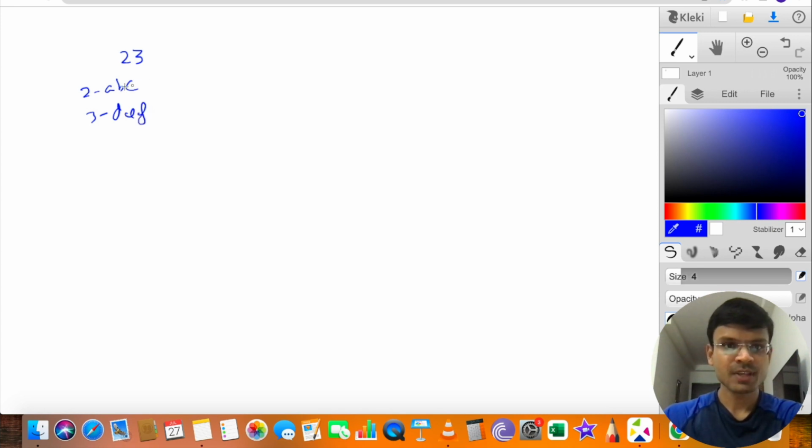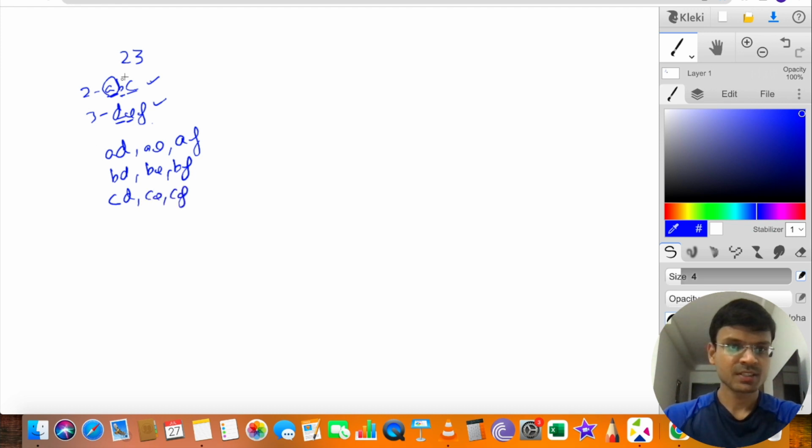Right. So what we have to do is we have to take one character from each of these strings. So suppose we take one character A from this and one character from this, so the resulting string would be AD. The other possibility can be we take A from here and E from here, so it can be AE. We take A from here and F from here, so it can be AF. Right. Similarly, we take B from here and D from here, so BD. Similarly, BE, BF. Suppose we take C from the first set and D from the second set, so it is CD, CE, and CF. Right.